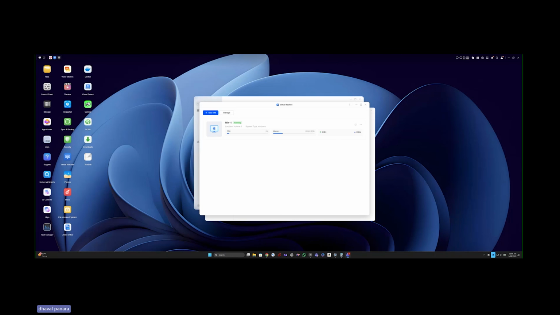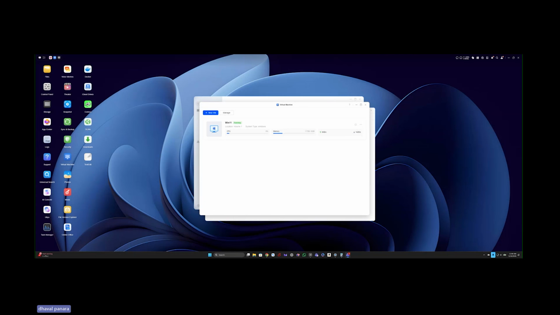Depends. Some users may not like it. Some users require immediate access to the data. So running it on a VM, all of it, there's no wait required, right? Everything is running instantly because everything is already on the SSD drive. So you don't need to wait for the data to come into the SSD for that.